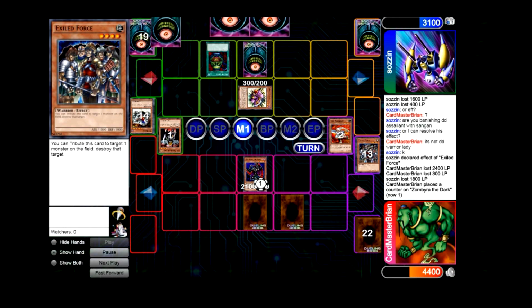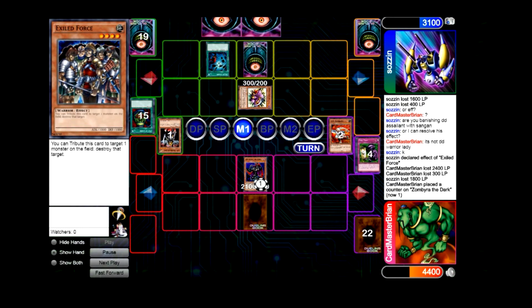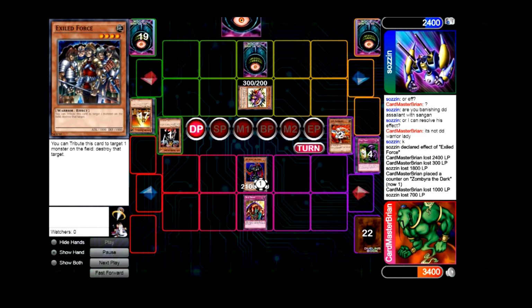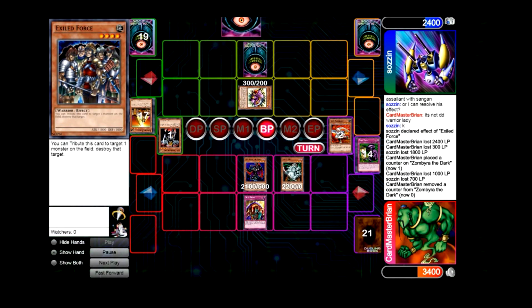So now I finally drew my Skill Drain, which is good. A well-timed Skill Drain. And I had a fake trap to deal with that Heavy Storm. But the well-timed Skill Drain lets me actually get around that Spirit Reaper, because when I first saw the Spirit Reaper, I thought, how am I going to get around that? But Final Attack Orders and Skill Drain would both help. So all I needed was one of those cards, which I luckily had. And now my Zombra the Dark loses that counter that brought him down to 1900, because he's under Skill Drain, and my Giant Orc.